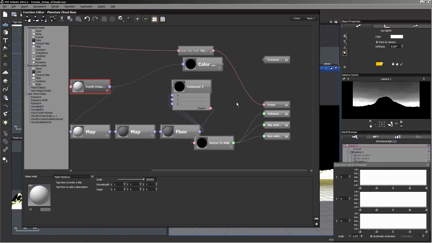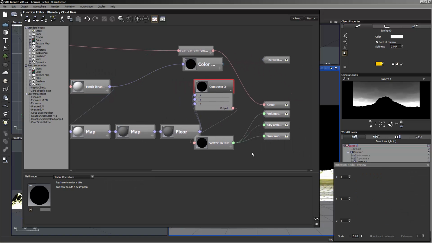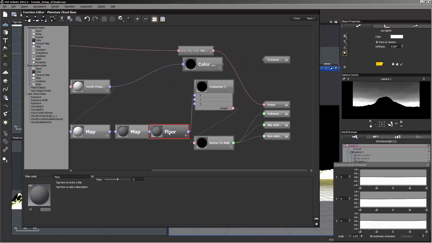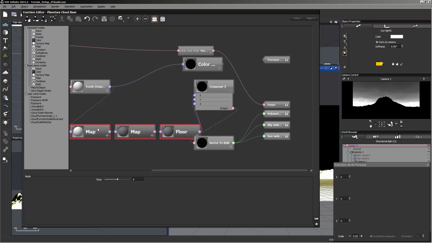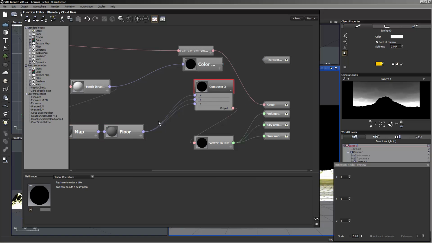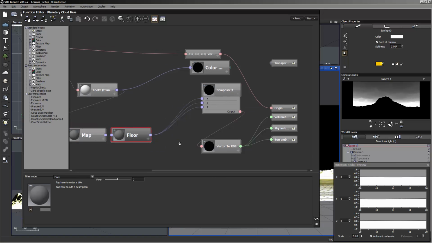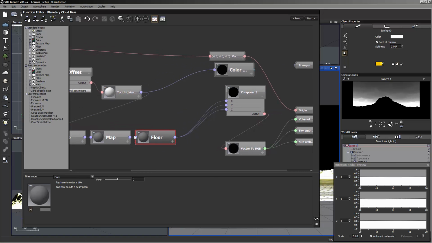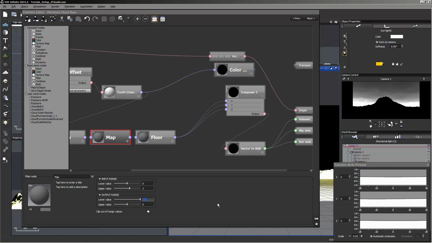And actually, there's one thing I forgot. I forgot that the vector value for 255, 0 to 255, is actually 0 to 1 in a vector, and not the actual RGB value. So we can go back to the map and just set our lower value to 2.